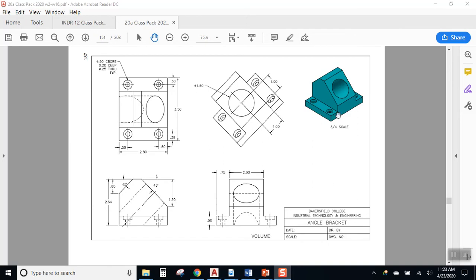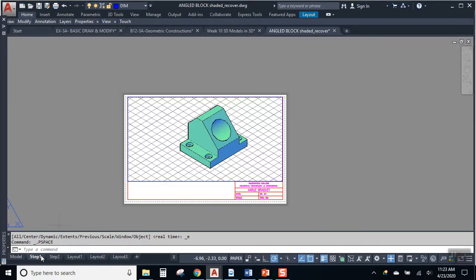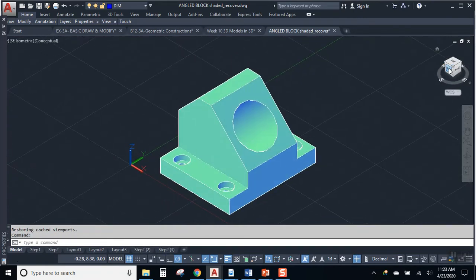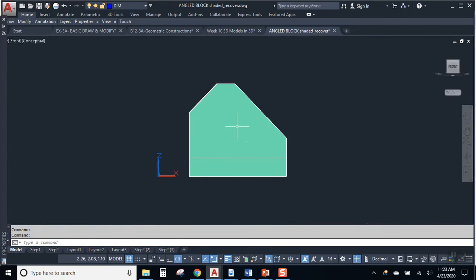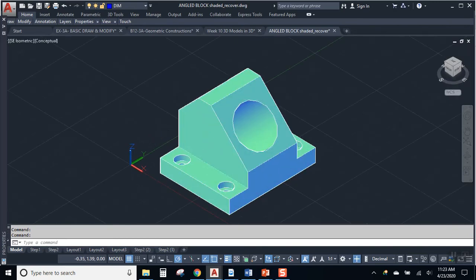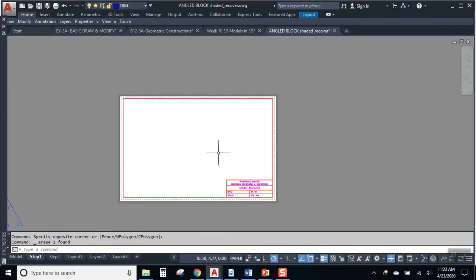Okay, so here's what we're looking for. This is in your course pack on page 187. Well, let's take a look at what we're starting with over in AutoCAD. So I've got my model, and my model looks super duper. We want to make sure our front view looks like this, and if it doesn't, use the gizmo to flip it around in 3D space until it's got the right orientation. Right, and what should we have on our layout? Well, we should have nothing except the title block and border. So you can get rid of a viewport if you've got a viewport there. And then we're on Layout 1.